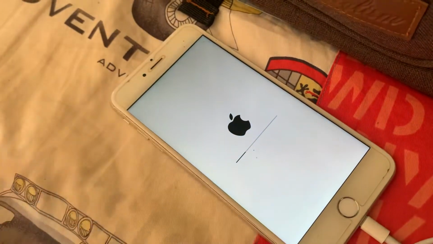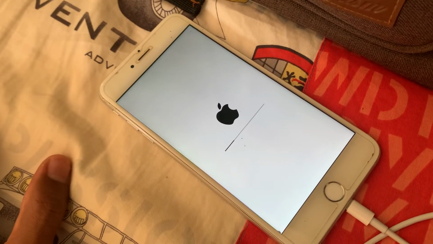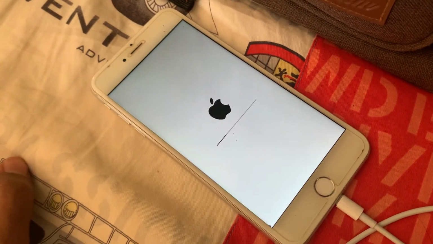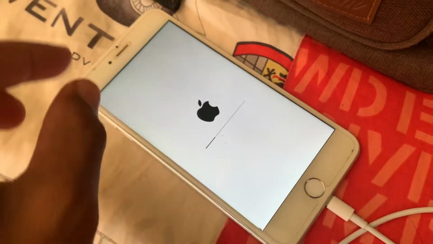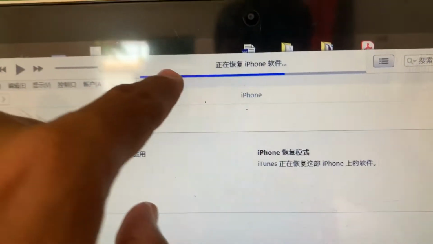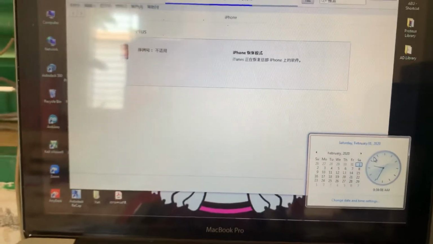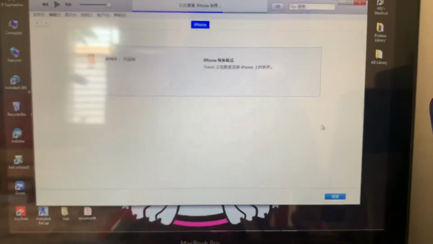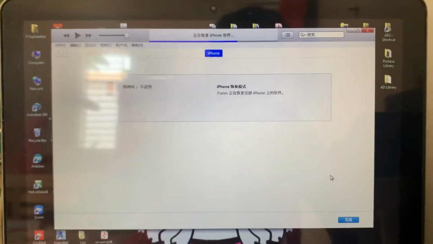It has never loaded up to this step before. Many times that I have tried, nothing happened like this. And now after changing the date and time, I successfully restored it, and it's loading up the Apple logo with the updating progress down there. Up here they are also giving me a progress, and it says the iPhone is now in the update process. So this is the best solution to fix the updating, backup and restore error, especially error code 3004.